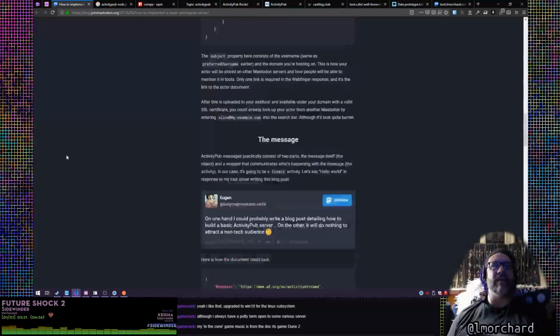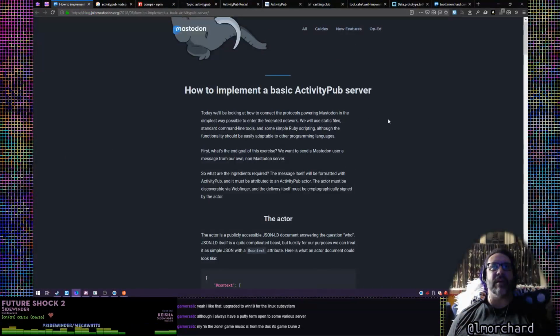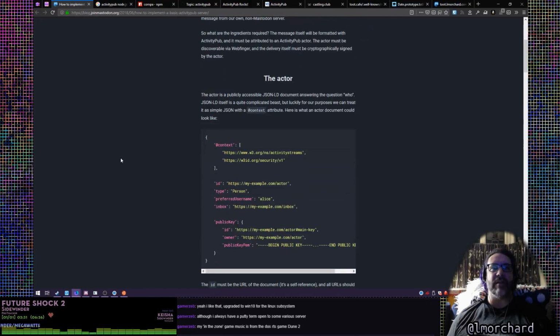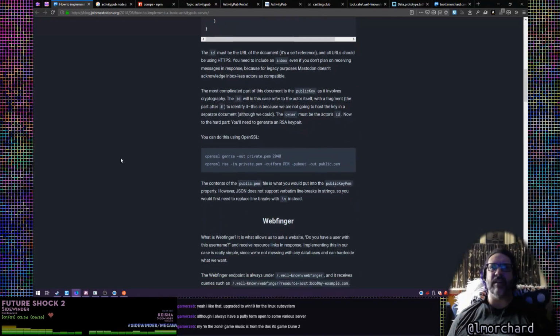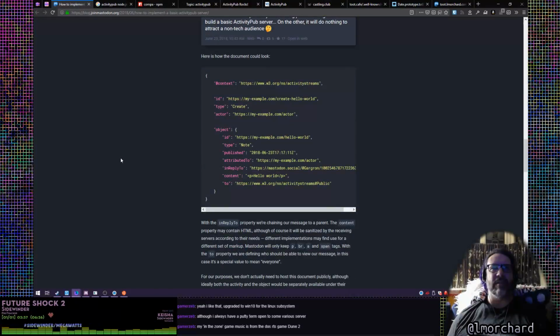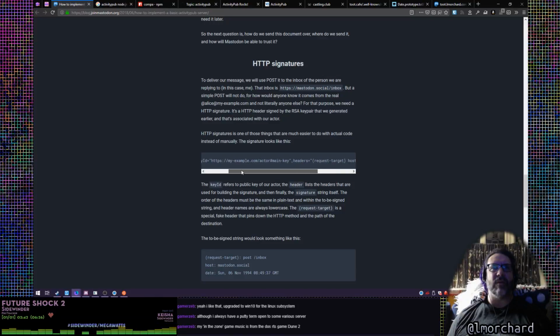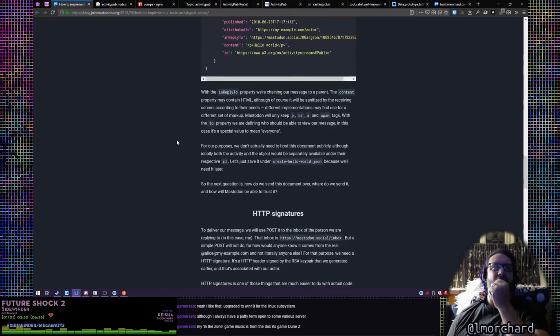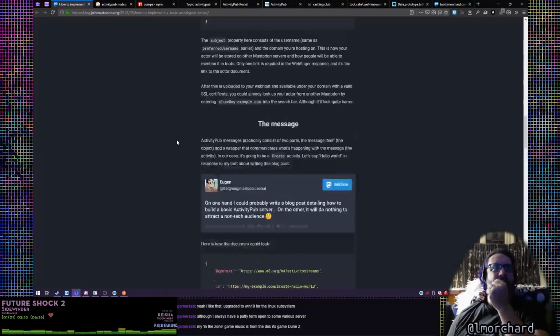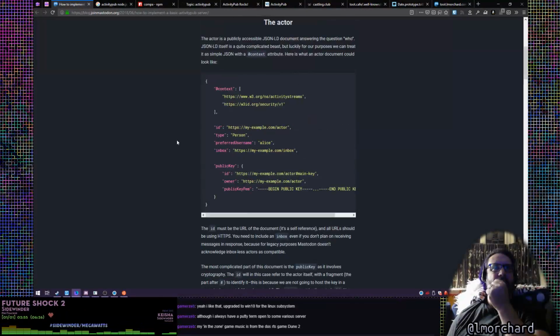Am I going down an entirely wrong path? Because this blog post is from June. So I assume this should work on a current version of Mastodon. I'm just kind of trying to think of the obvious, stupid things. Alright. So... oh, I wonder... I think I'm missing... ah, I know what I'm missing.